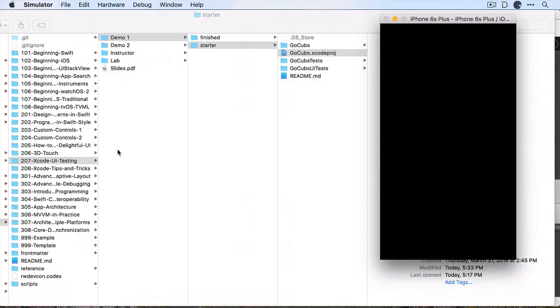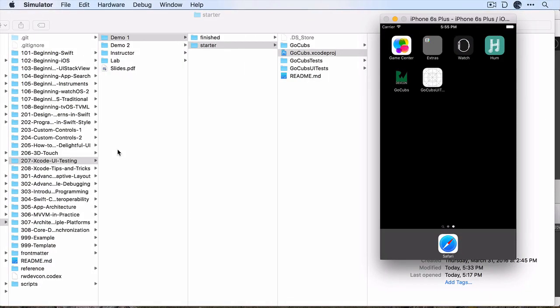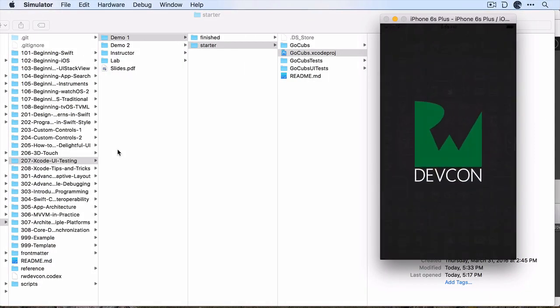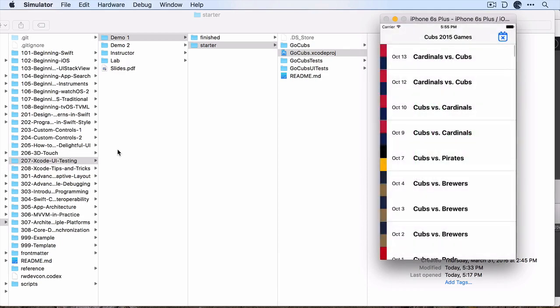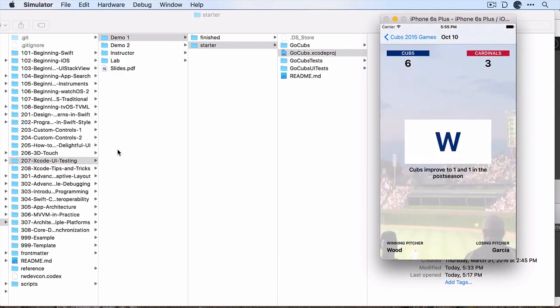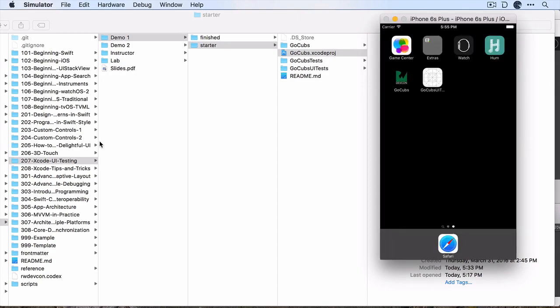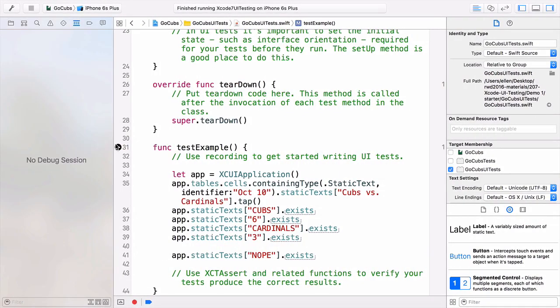Let's go back over to the simulator. The test process launched, and then that in turn launches the actual application, and it goes through everything, and hey, wait a minute, that still passed. What it turns out you need to do to take advantage of this Boolean value is to actually use XCTest information in order to make sure that it's working.